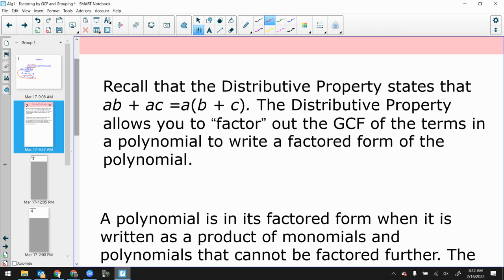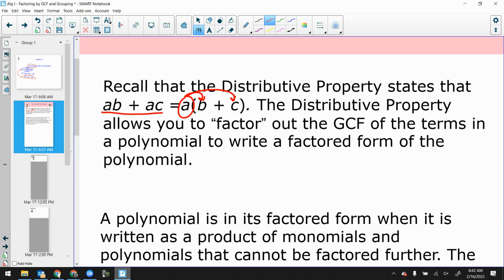Let's do it. Now, remember the distributive property, which is essentially how we multiplied, right? We multiplied by using the distributive property. The distributive property says that if I've got a factor on the outside, if I've got a product on the outside, then I can bring it in to both pieces to make it look like this, A times B plus A times C, right? If I've got that distributive property, I can bring that term on the outside and multiply it in to give it to each piece. So what we are going to do here is recognize a common piece out of both of those terms and put it back on the outside. We're undoing the distributive property when we're factoring.